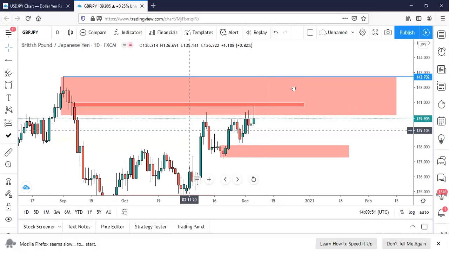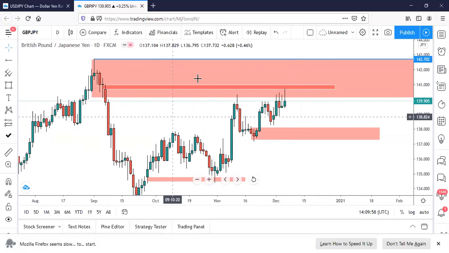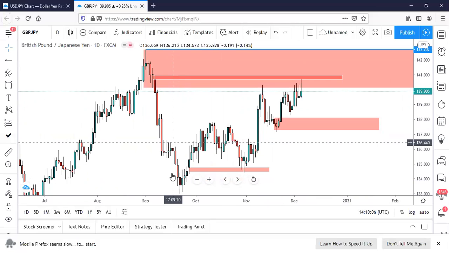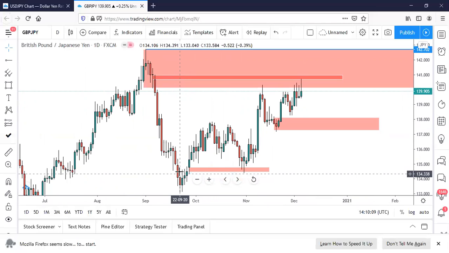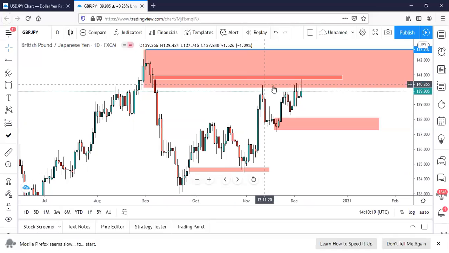Okay, so we are bullish, and once we are bullish, we are likely to see a market maker buy model. As I explained earlier, we took our stops here, broke market structure here, this swing high, broke, came down to retest the origin, that is this daily bullish order block with volume imbalance here, making a very powerful area. From there, we saw price move up to take out these daily highs into this weekly OB and also retest the volume imbalance. We are seeing signs of price going down.